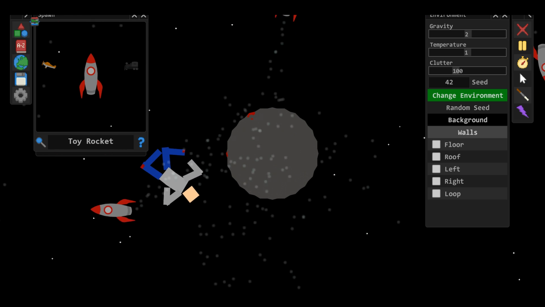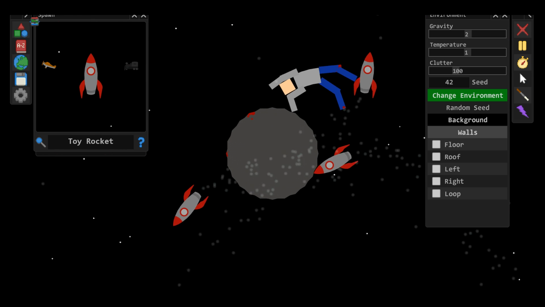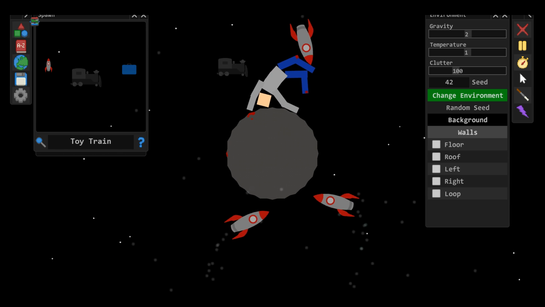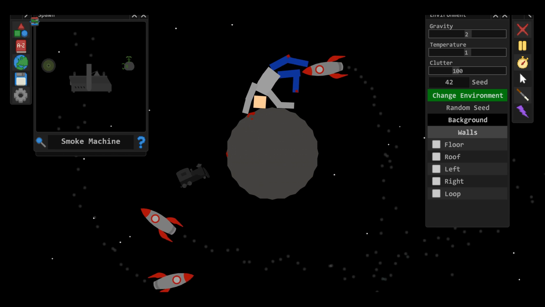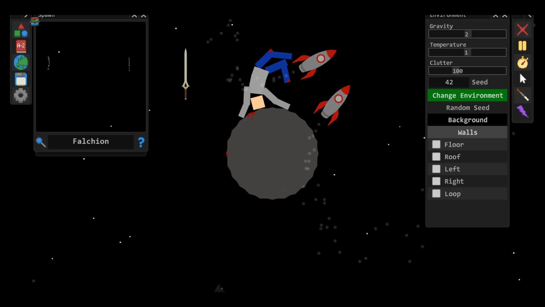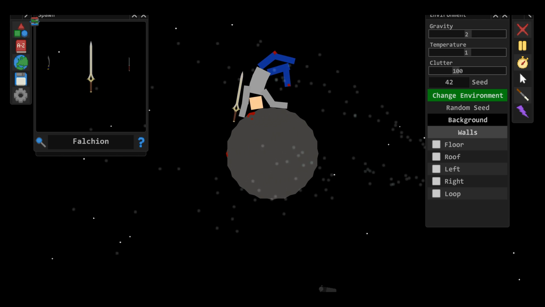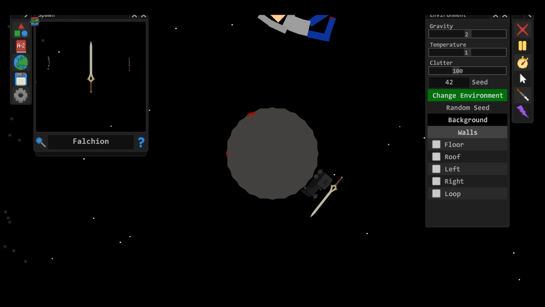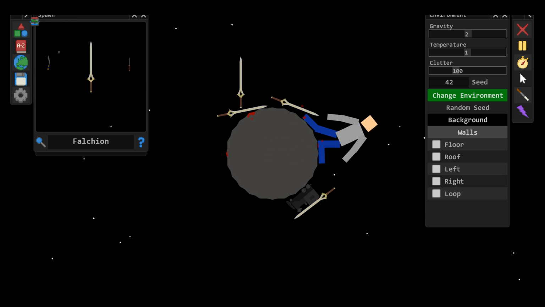This is ridiculous. He's just spinning around. None of these seem to be hitting him, so we'll get a train in there as well. Go, choo-choo. That's not really doing anything. Can we get anything? Okay, let's put a sword in orbit. Why not? This is probably going to end up badly for him. He literally has to try to dodge out of the way of all of these blades. There we go.